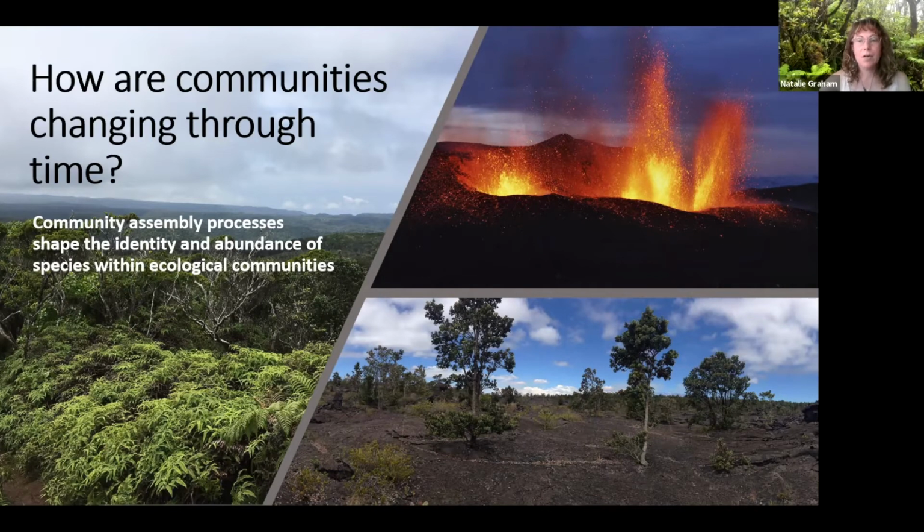Biodiversity at any point in time, we know it's going to be governed by local and regional processes, but it's also going to be governed by these large scale historic biogeographic processes. Unfortunately, most studies of community assembly have focused on short-term dynamics because it's difficult to study how biodiversity is changing over longer-term evolutionary timescales. What this means is that the explicit link between macroecological and macroevolutionary patterns and processes on the formation of biodiversity has been mostly unexplored. So here we're using communities of arthropods and plants to study how communities change through time.